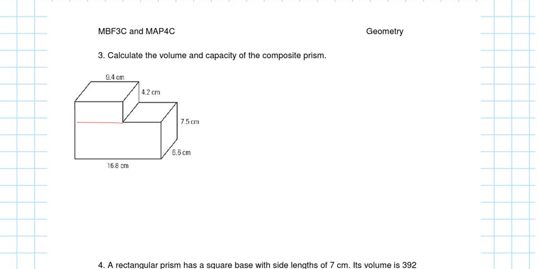Okay? So the volume of the first, let's do it this way. I have length 9.4, height 4.2, and then 6.6. For the blue one, which is number 2, I have 16.8 by 6.6 by 7.5. So the volume of one is, again, length times width times height, which is 6.6 times 4.2 times 9.4.